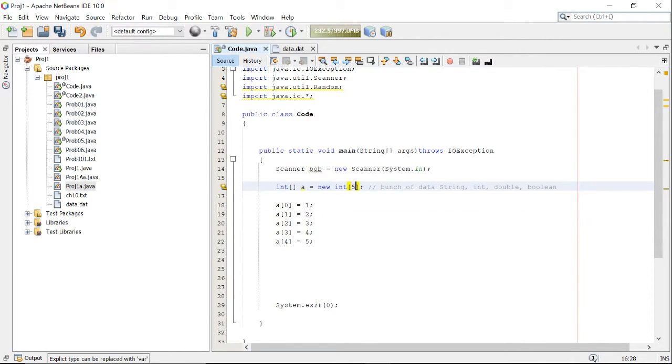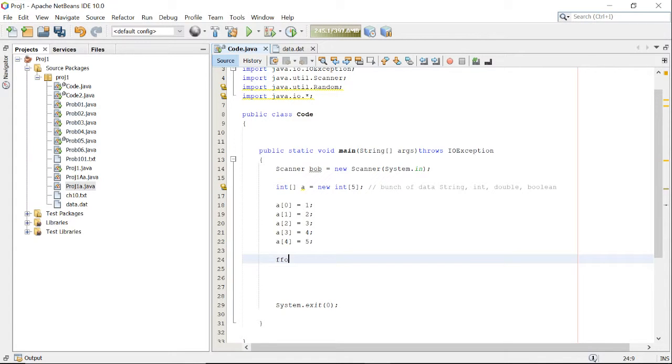And this number right here says how much storage will be allocated to this array. So the array A of type integer will be given 0, 1, 2, 3, 4 spaces, which is actually 5 because if you count, it's 5.